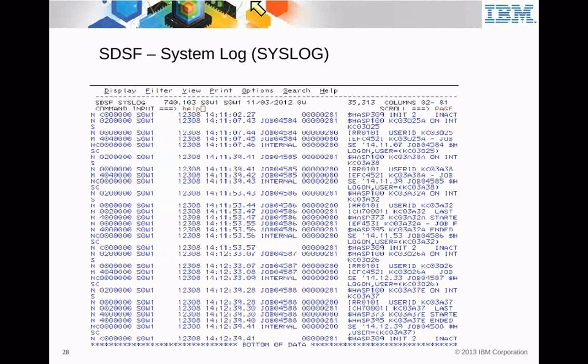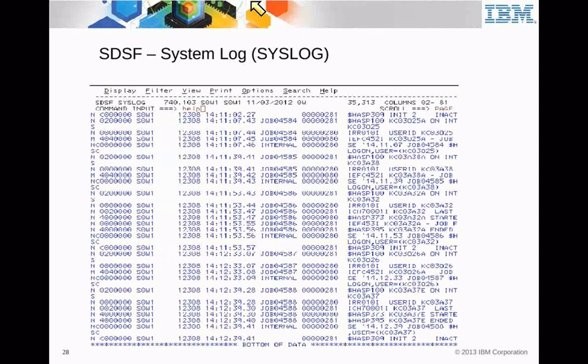And for those of you in the room, did you see this? Yes. There's control information here, and we're going to talk about that control information. And then over here, starting right where you see the cursor, are the messages coming out in the system log. So we've got a session on the system log. How can you view the system log interactively? You can view it from SDSF.